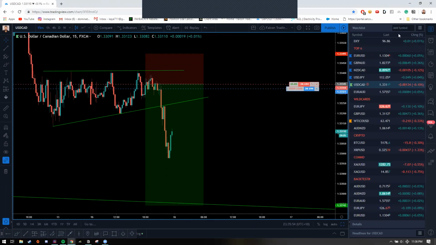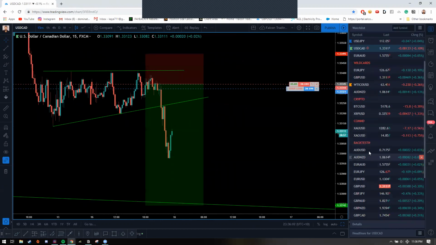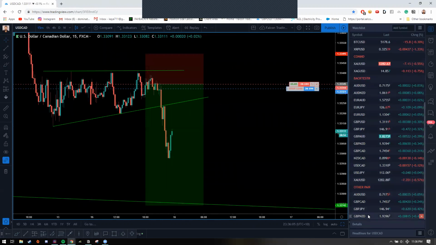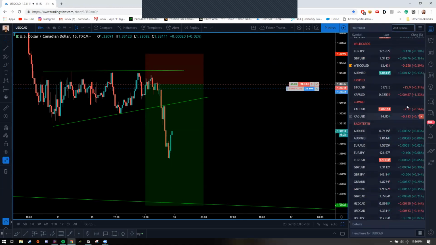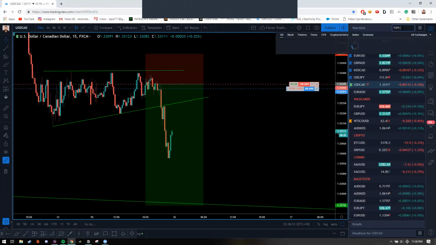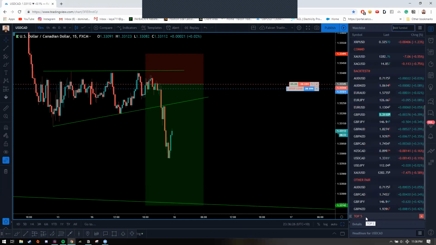So, look, I just wanted to run this down real quick so you can see how it's organized with my watch list as well. I've got my top 6 wildcards, crypto, commodities, and my back testing ones here, and then my other pairs that are not on my watch list or my top 6 wildcards. As easy as that to put these ones here. All you need to do is go top 6 and press enter. Oh, let me just do it different. Let's go top 5. Because it's already registered that it's there, you can see, bang, and then you just go underneath, so you can organize how you want it. That's how easy it is, guys.